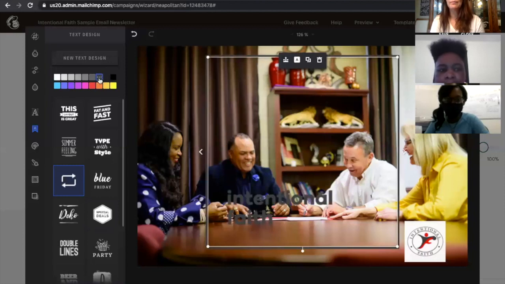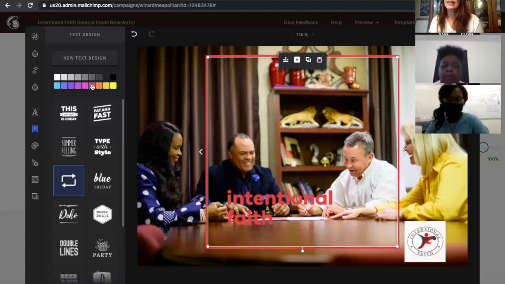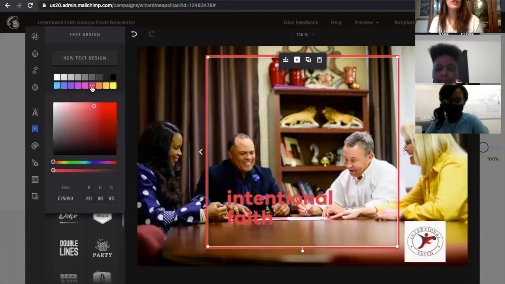Let's try gray. So we could go with gray, or we could go with red, but still, I feel like I don't like it at that bottom. So we're just gonna play with it for a minute. We can also change the color of the red. We can make it a little more, to match, by when you double click these colors up here. Let's go back to gray.